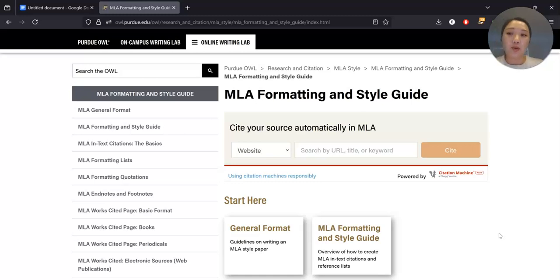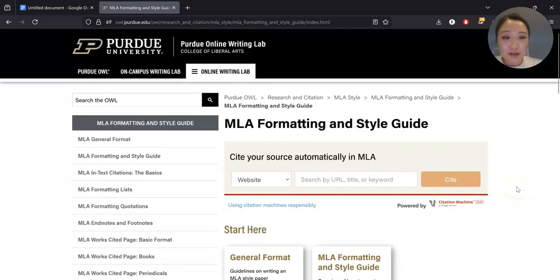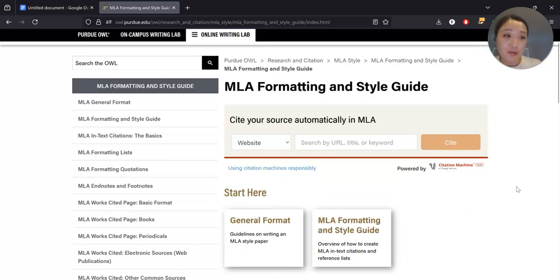Anyone who uses MLA or APA typically refers to Purdue OWL for all the rules and guidelines because you're not expected to remember them all. It's quite a bit of rules. I am able to remember it all because I've written quite a few papers, so for the most part, I don't need to look up most things. That will happen to you the more papers you write as well. You're not expected to remember everything. You're just expected to know to look things up, which I'm pretty sure I've said before.